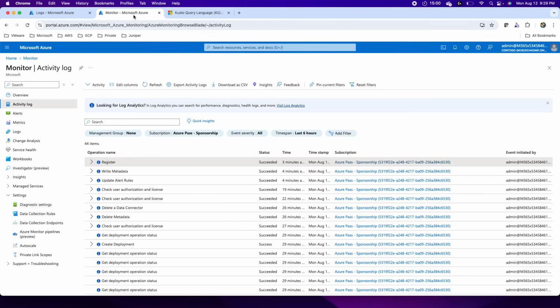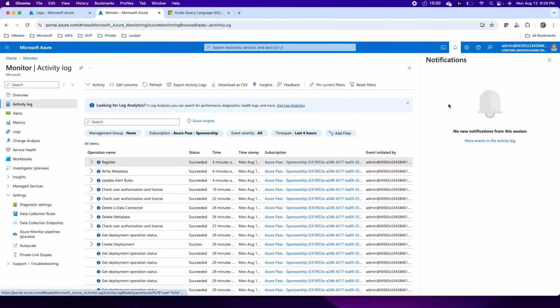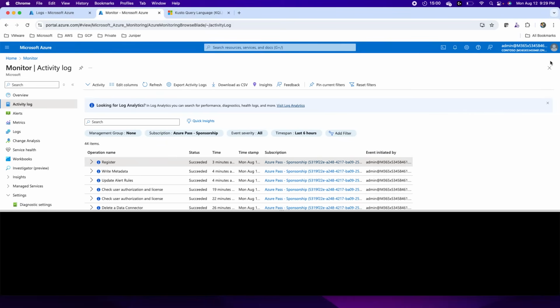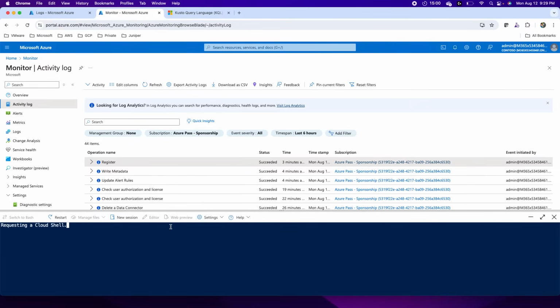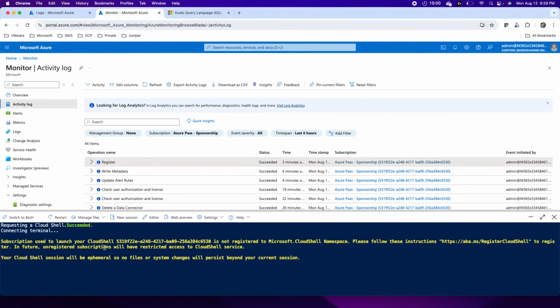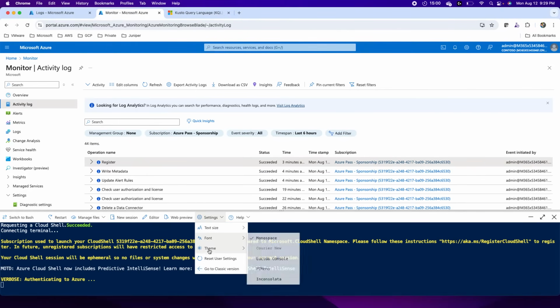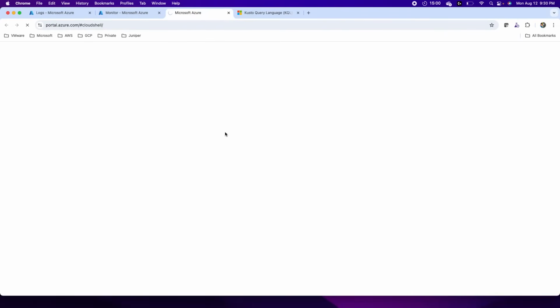Basically, what happens is when you launch the Cloud Shell, it asks you to mount a storage on your shell so that you can store your scripts or templates into it. Here we go. So I can go to this new session for the Cloud Shell that I want to start.